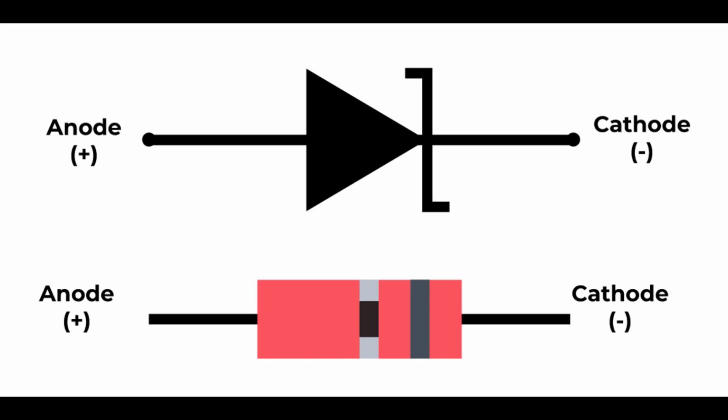Fuses and circuit breakers. Fuses and circuit breakers are protective devices used to interrupt the flow of current in case of overcurrent or overvoltage situations. They are commonly used in power distribution systems to protect against surges and faults. Electronic overvoltage protection circuits. Sophisticated electronic circuits, such as voltage detectors, comparators, and voltage regulators, can be used to monitor the voltage levels and trigger protection mechanisms when an overvoltage event is detected.